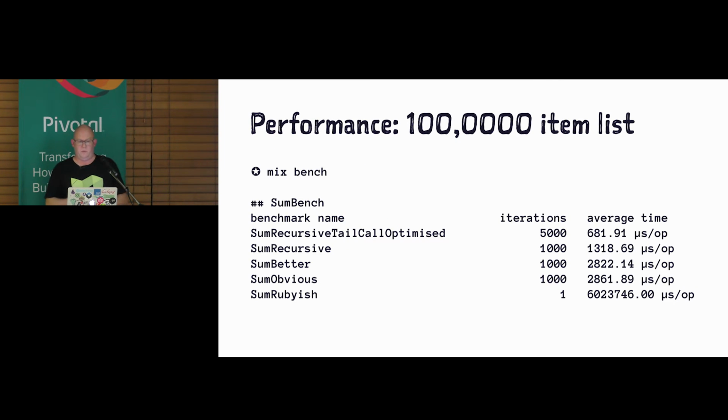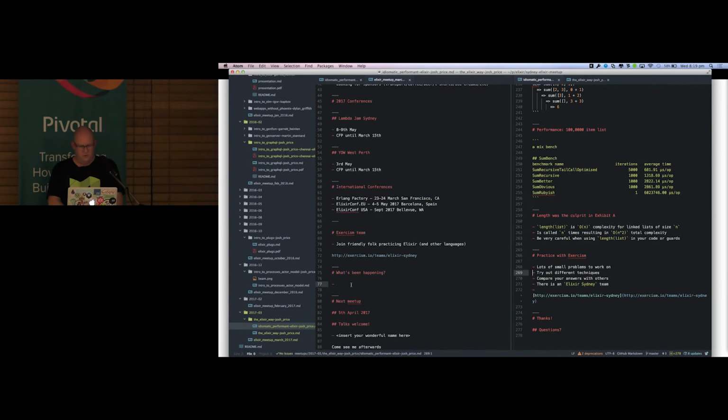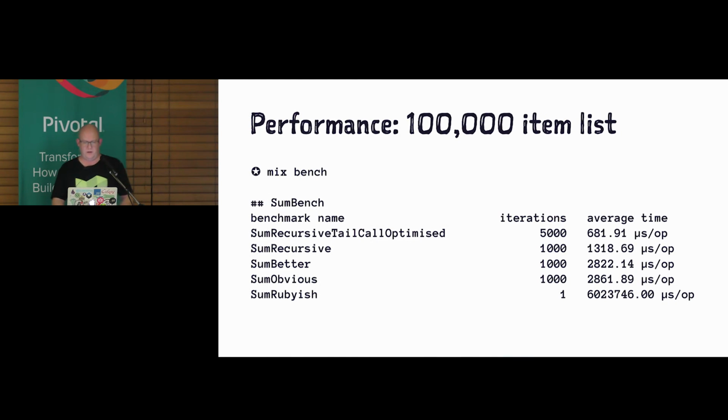Okay, so performance. So I did a 100,000, let me just fix that. I think it was 100,000. I'll give myself the benefit of the doubt. Could be 1 million, I don't know. Anyway, it's all just relative scores, because I did this quite a while ago. It might have got faster. You can run your own benchmarks. I might publish this on GitHub so we can. But basically, long story short, the tail call optimized version is ridiculously fast.